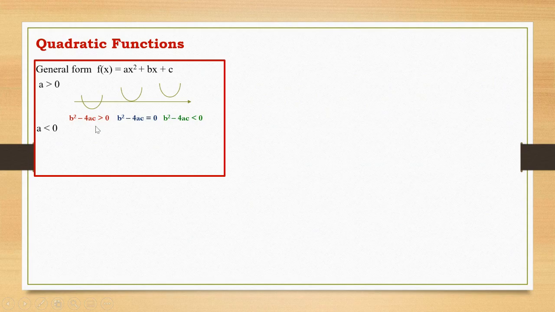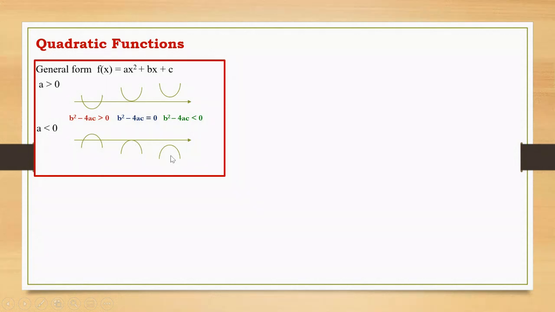Okay, so with the condition b squared minus 4ac greater than 0, equals to 0, or less than 0, what does that mean? It intersects at 2 points, touches at 1 point, or it does not touch your axis. It can be the x-axis or it can be any line. It's not necessarily on the x-axis. Remember that. And what happens if it's less than 0? Same thing. It intersects at 2 points, or it touches at 1 point on the x-axis or any line, or it does not touch.